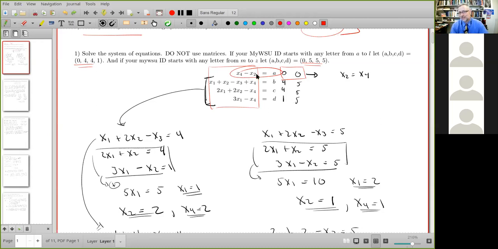So if x4 minus x2 is 0, for one group of students, you had 0, 4, 4, 1. Another group of students had 0, 5, 5, 5. Either way, when you look at a problem, don't try to jump straight into any particular technique. You pause and ask, what would make my life easiest? And when you look through all of these, x4 minus x2 being 0 just simply says x2 is x4. And the moment you have x2 is x4, the rest of the equations become 3 equations, 3 unknowns. So you pause, you always look at it.